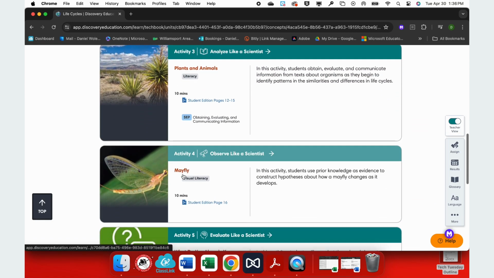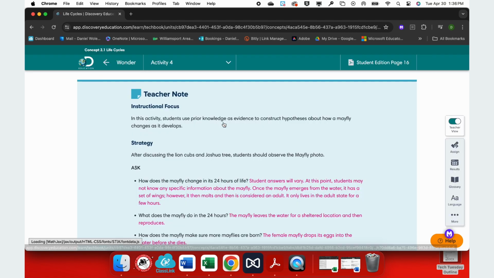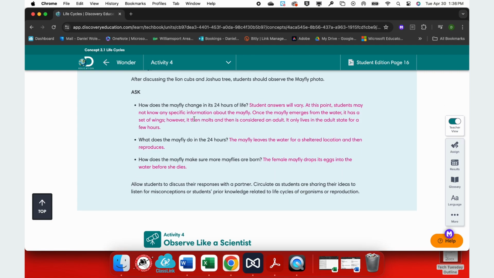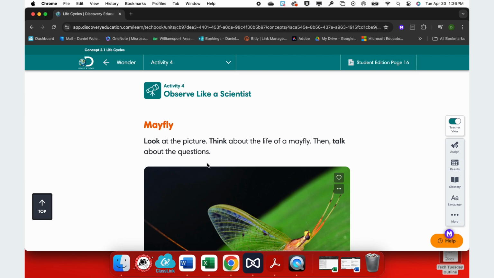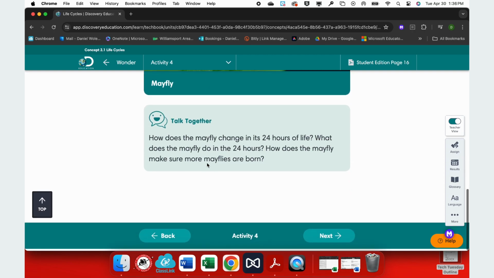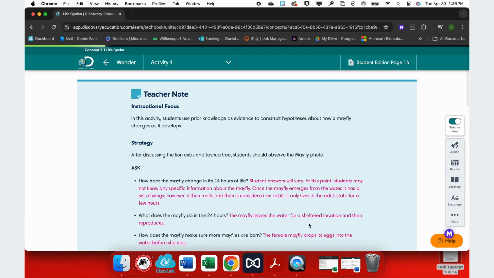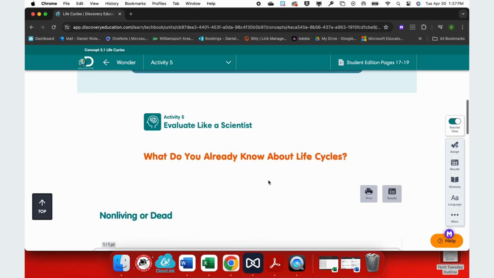So we have hands-on activities, we have analysis, we have reading, we have visual literacy, and we even have assessments built right into the activities. So you can see again from the teacher version that gives me a bit of a canned curriculum introduction. And then I have access to everything that students themselves have access to. If I click next, it moves into the next part of the activity, and I can move right through all of my units like this.